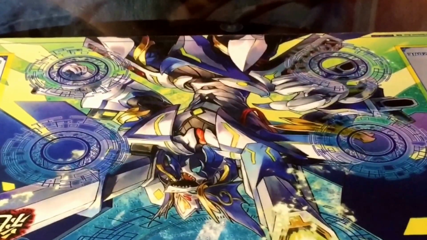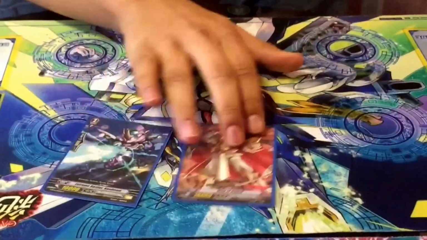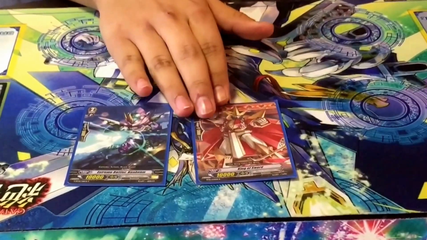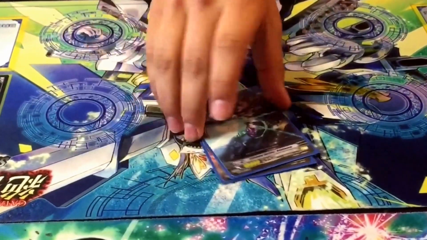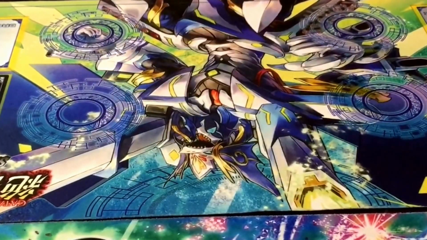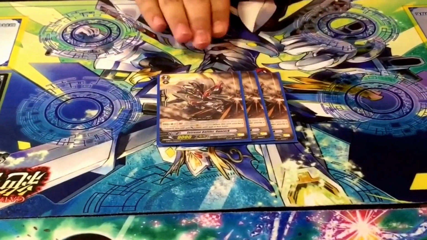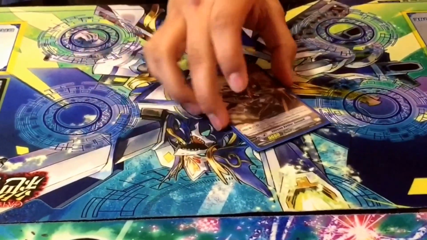Alright, and with my grade 2 lineup, I run only 2 10k bodies. I chose King of Swords because I just like the art design on him. I don't know why. I run 4 Extreme Battler Gunzerks, the 12k attacker. Again, another staple to the deck.